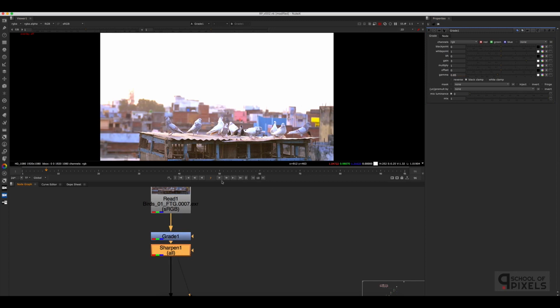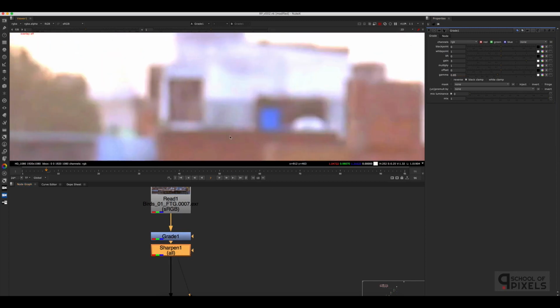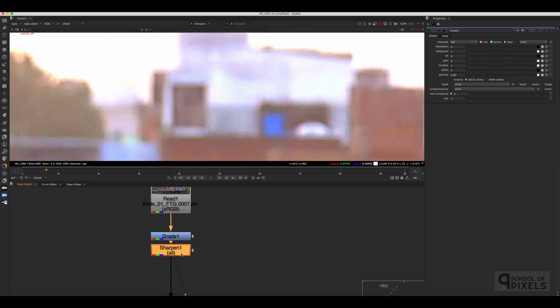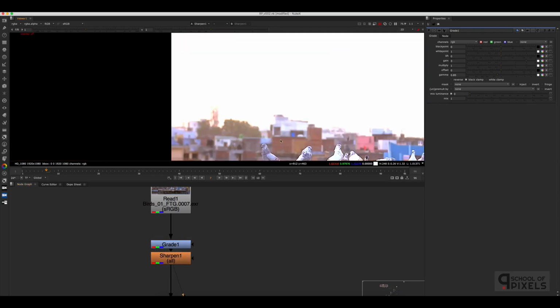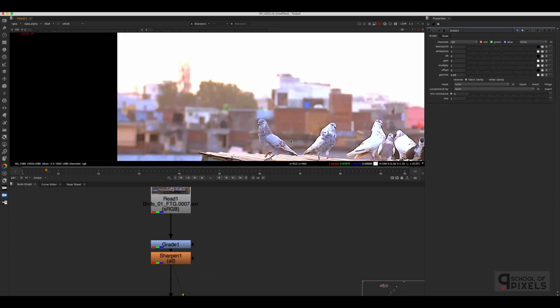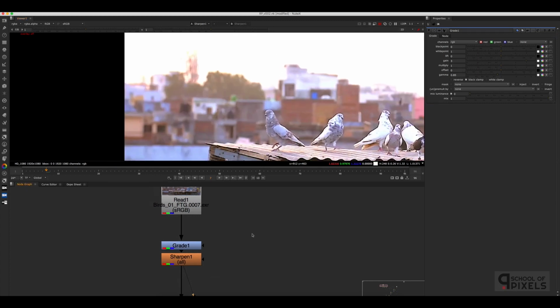Sometimes when you have defocused footage like this, you can add a sharpen node to get a bit more contrast for tracking. So we'll use these two nodes whenever something is defocused or doesn't have that much contrast for tracking. You can try tracking on the actual footage itself first, and if it doesn't work, then you can add these two nodes and try tracking.